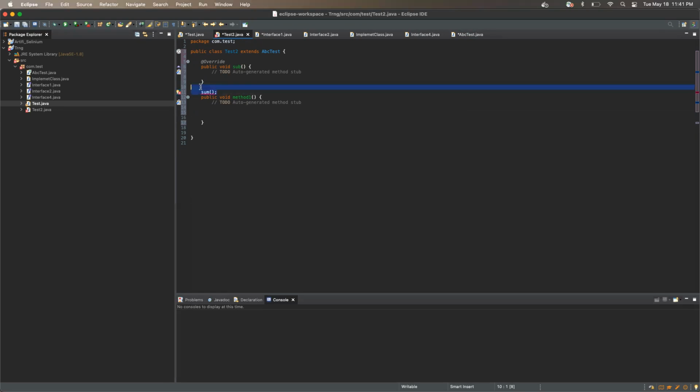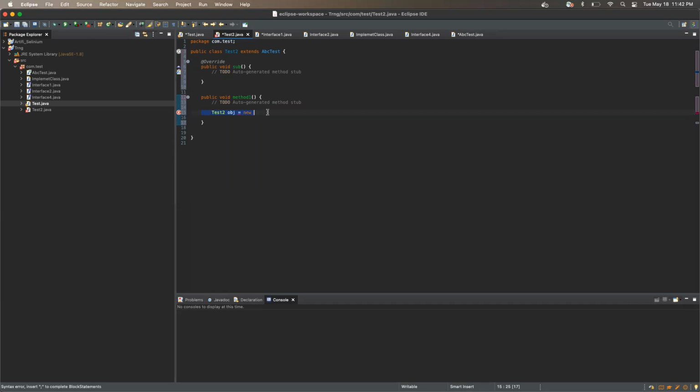Yes, one more thing, Moulali: can we call the method while creating an object for the child class? Yes. You want to create an object for the ABC test now? No, I want to create an object for the test two. Yes, you can do that. And then I can call the method sum, right? Of course. That means whatever method is available, you are calling again. The sum is already available here, right? Yes, in the test two. So you are doing the same thing.